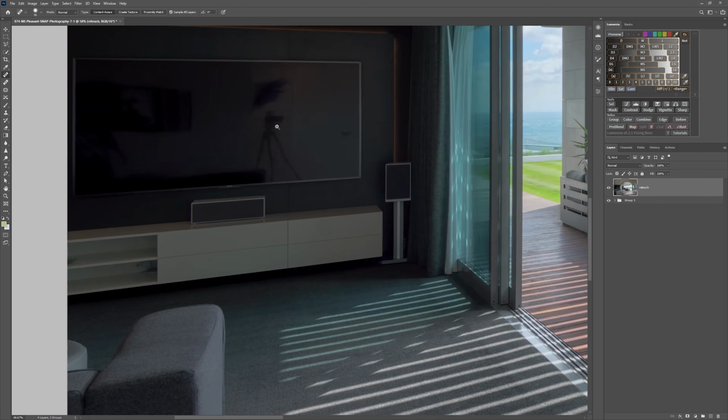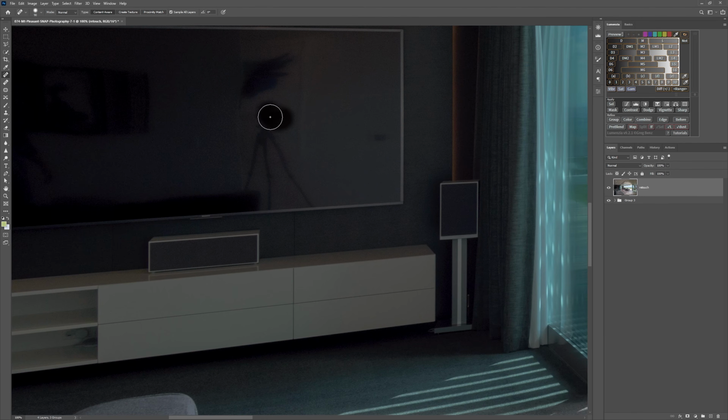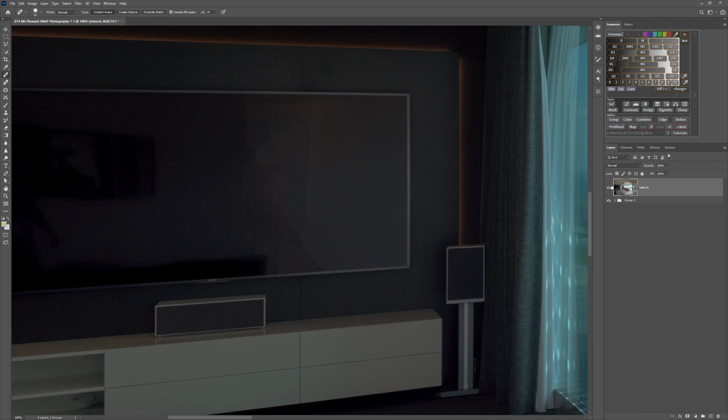And in this case, we have a reflection of my camera. Sometimes this tool does a good job, and sometimes it does what it's doing there, which is creating a bit of a nasty mess. I'm not going to worry too much about cleaning this up. It exists in the reflection in the TV, and as long as you can't see that that's a tripod with a camera on it there, I'm not going to worry too much.